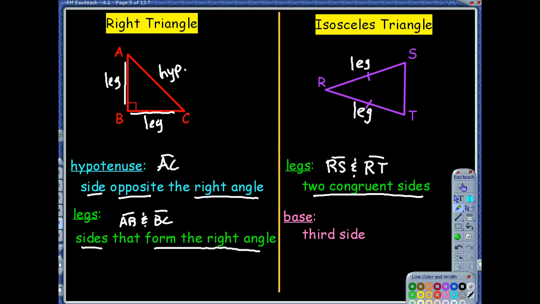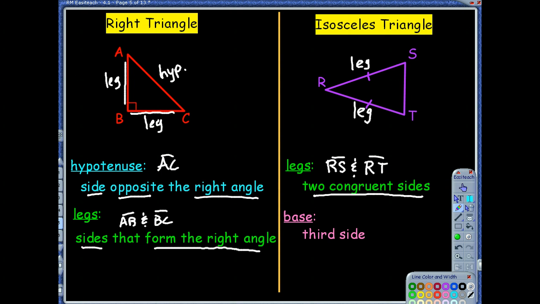Now, could they form a right angle? Well, sure. It could, because I know I've heard of things like isosceles right triangle. Yeah. So if they form a right angle, then it's an isosceles and a right triangle, but it doesn't necessarily mean that's the case always. Okay. All right.